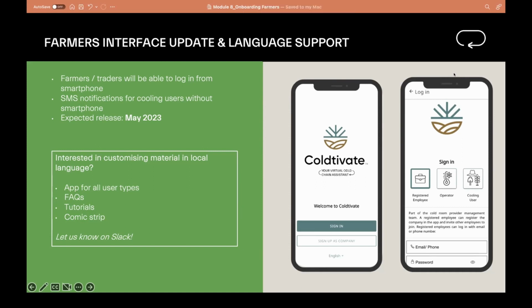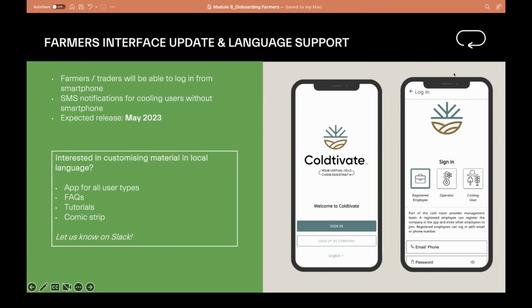Sure, you can record check-ins and check-outs with the user called user without a phone, but this means that you don't have a means of communicating with the actual user. So this is really not recommended. It's not something that we want to incentivize. We have it there because we know that in some cases this is the only scenario possible, but we would encourage you as much as possible to motivate the farmers to be registered with a phone that, even if it's not their own, is a phone they could have access to from time to time.